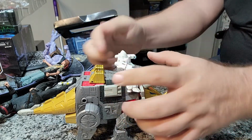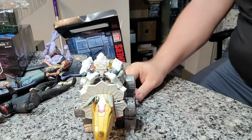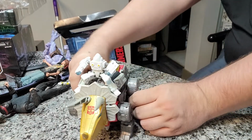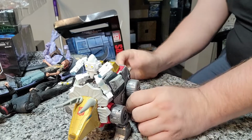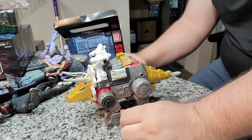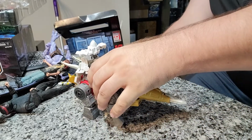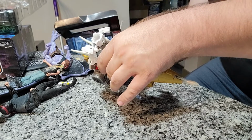This is stupid because I mean they didn't give you anything else going on there. So I mean, integrating the gun is a cool idea. Also, you've got extra pegs on the back and on the top, so if you want to mount your gun in a different spot, you can do that. And of course, if you have any of the other stupid add-on bots that have nothing to do with this line, you could do that too. Okay, so let's just give them a little bit more room here.